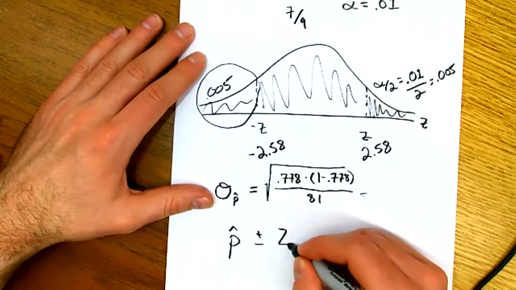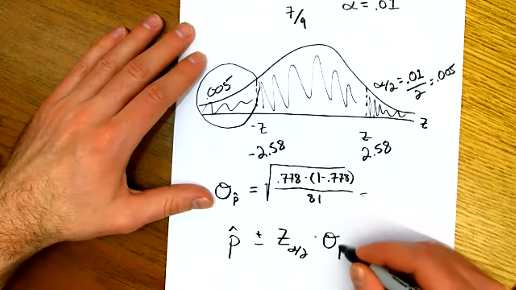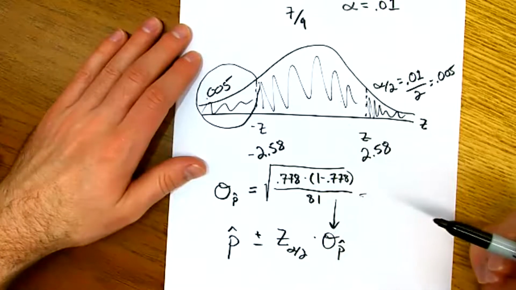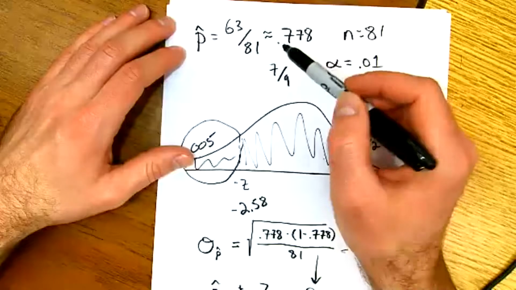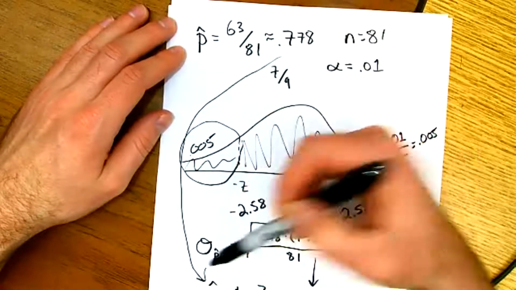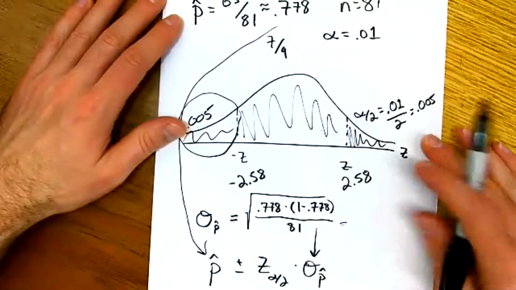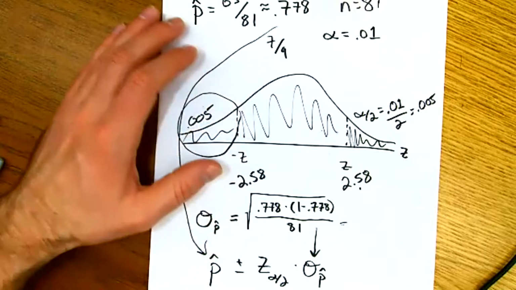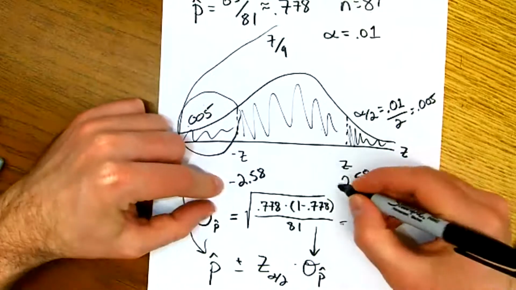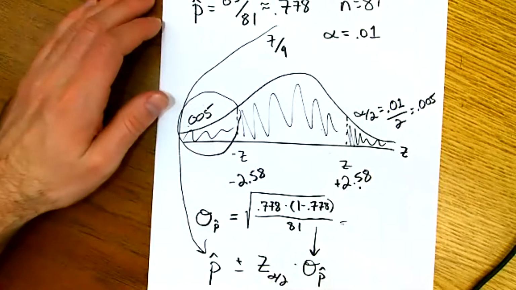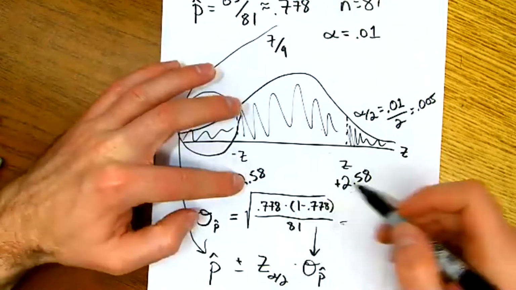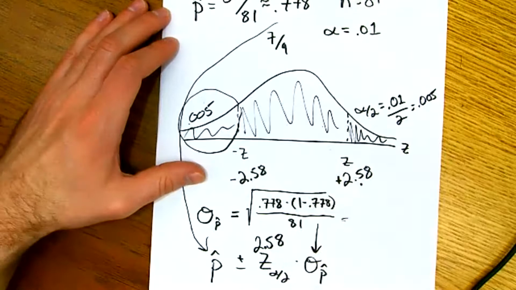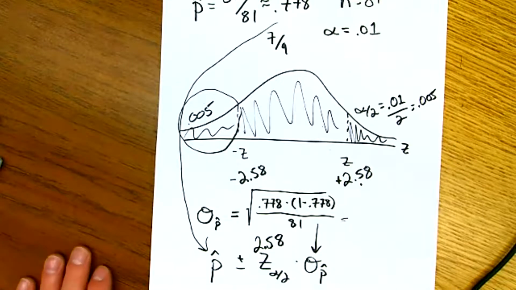So if I think about that confidence interval equation, once I compute this, I plug that value in, my sample proportion, which was 0.778, and then the z-score we looked up. Remember, when we looked up the z-score, we found negative 2.58. The positive and negative signs are built into our confidence interval equations, so really we're just thinking about the absolute value. So I'll plug in 2.58. And now it's pretty basic computation in our calculators.